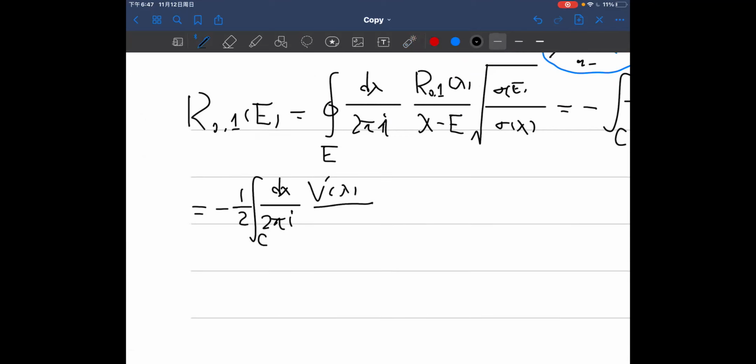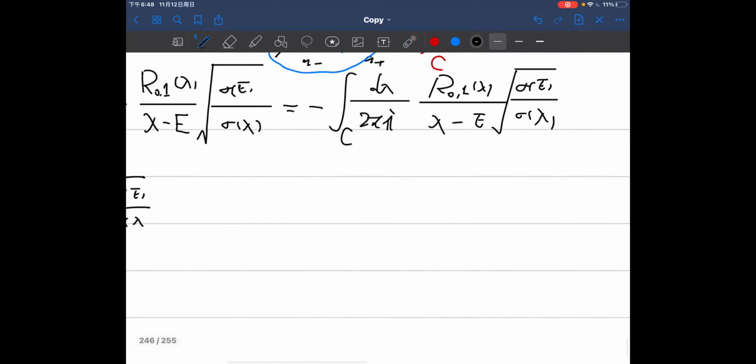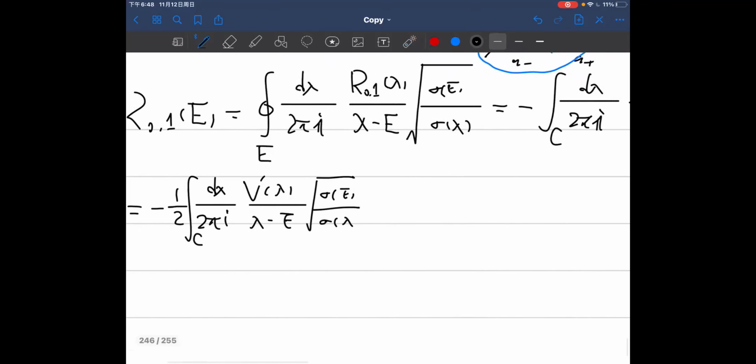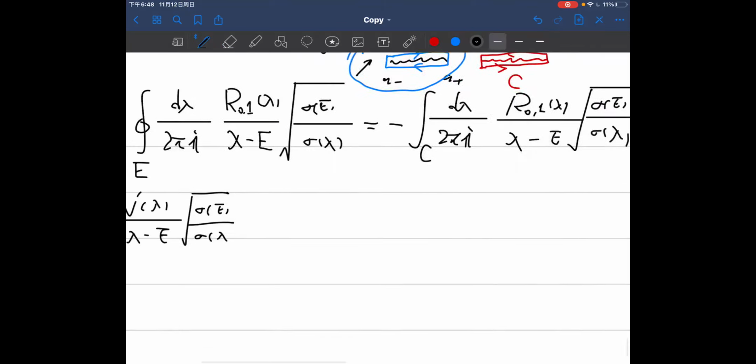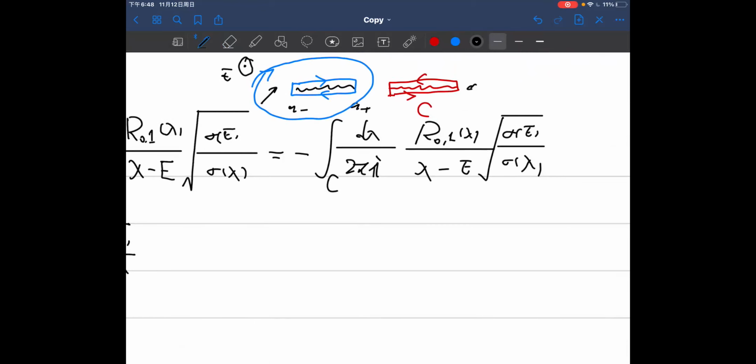A prime lambda minus e square e. What happened? Let me see what happened. We need to notice that this one is r z1 a plus. Oh, I know the reason. That is from this picture. From this contour, C is not a very special contour. It can be a finite contour, which means that it can be very arbitrary. This is C, okay? Nothing happened.